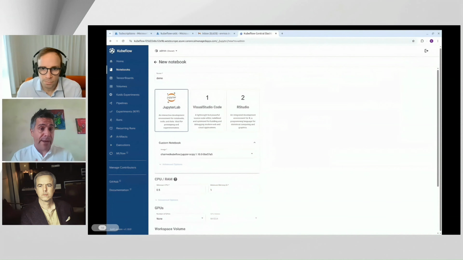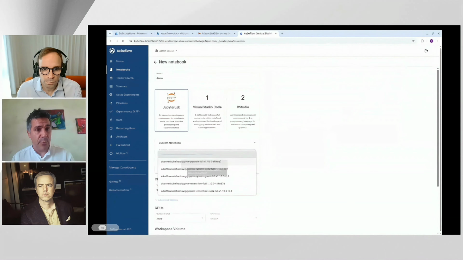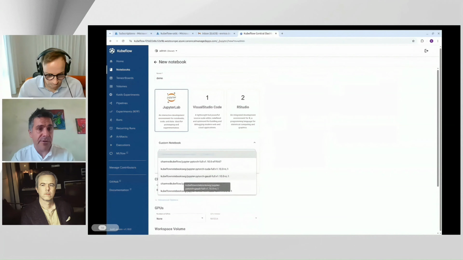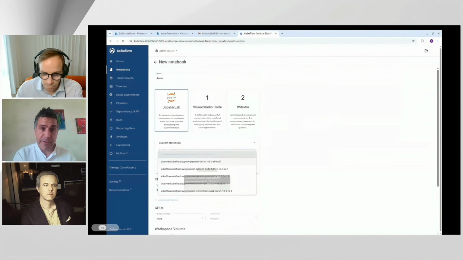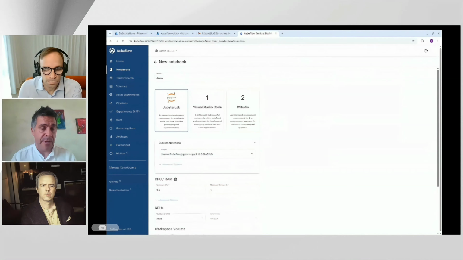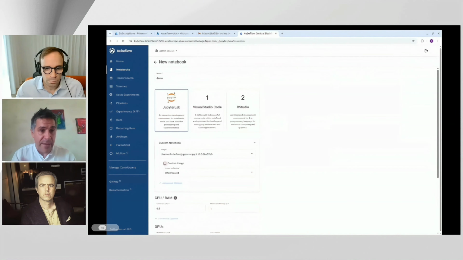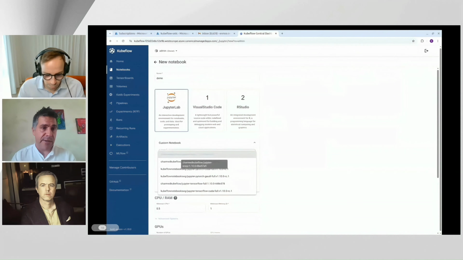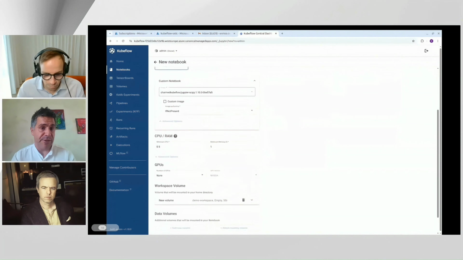At this point, we can select which image we want our notebook to use. We already provide a number of images here, which feature the main machine learning libraries like PyTorch and TensorFlow on different architectures, both CPUs but also GPUs. But also, if you have your own image that you want to run, you can select custom image and plug your custom image there to start to use it.